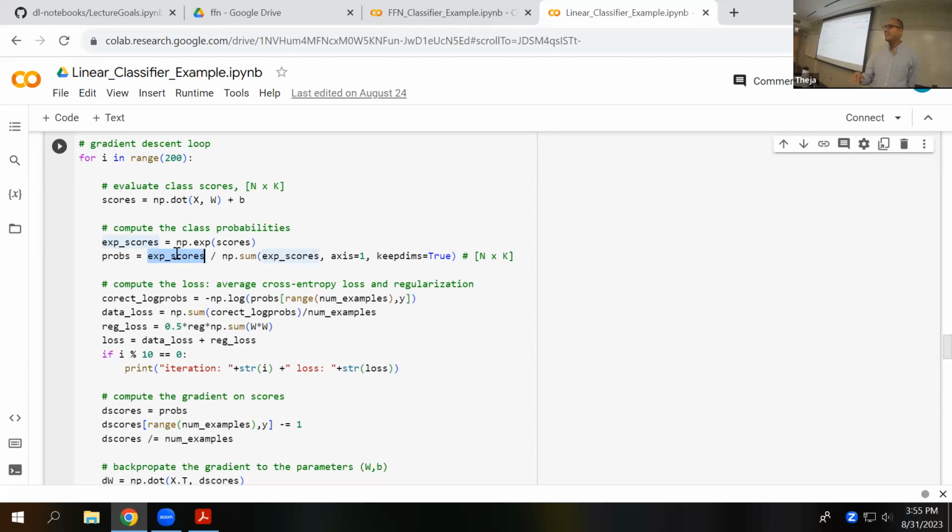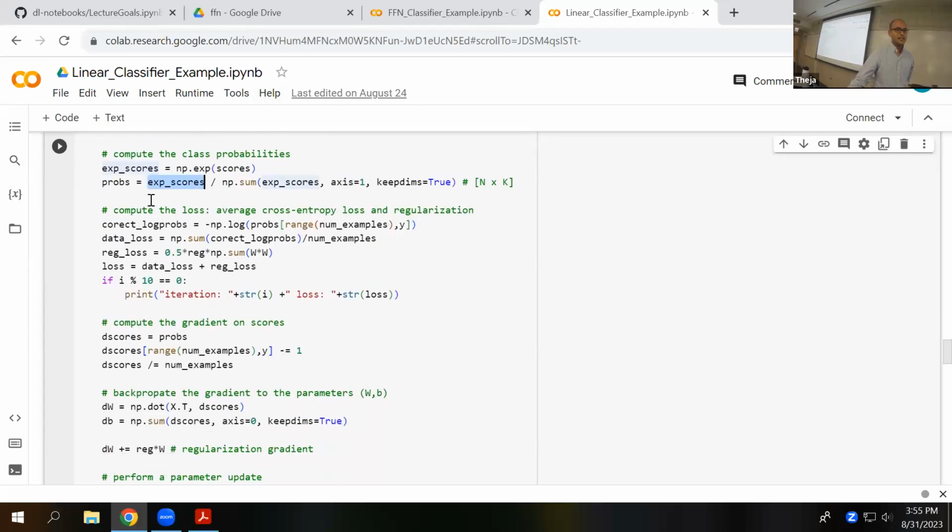Is that fine? Okay. So once we get the probabilities, remember our logistic loss, cross entropy loss, softmax loss is all the same thing. It focuses on the probability assigned to the actual label for this data point. So we need to compute the negative log of, among the 3 numbers that I generate for each example, the probability I'm generating for the actual label. How am I doing that? Again, this is a vectorized operation, and if it was not vectorized, I would not spend much time on this.